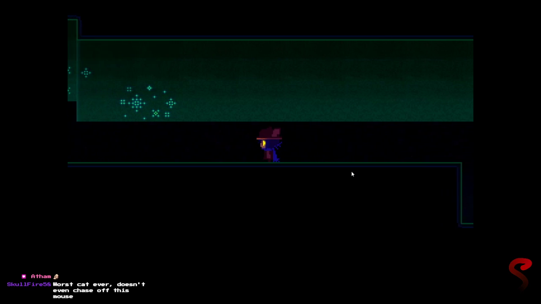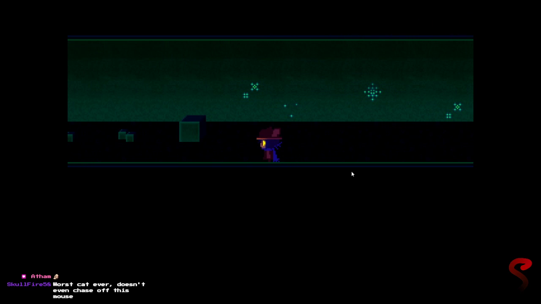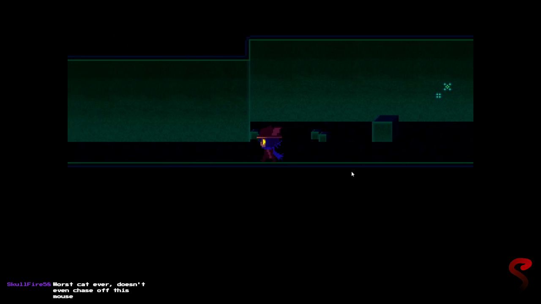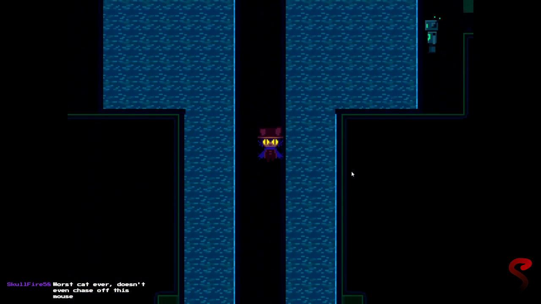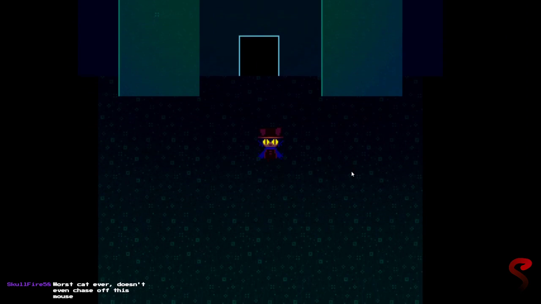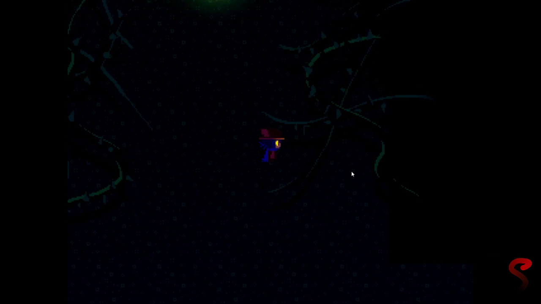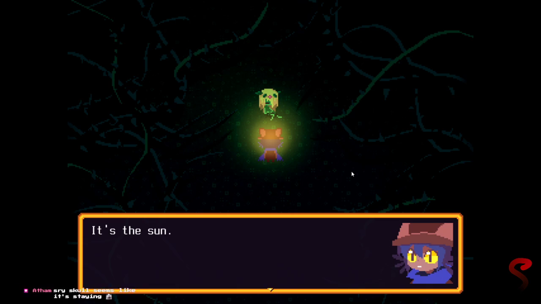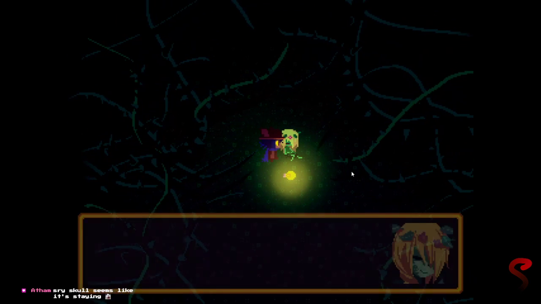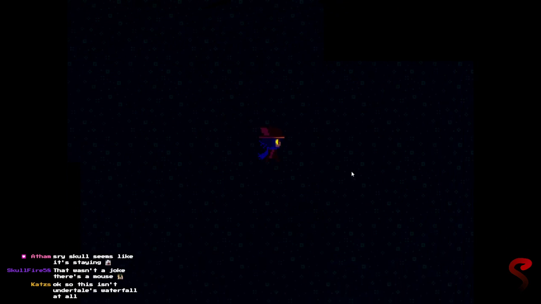So I can't do anything with the journal. So it looks like I'm still holding on to that for later. Worst cat ever doesn't even chase off this mouse. I see. Alright, so where is this? Oh, that's where that was. Okay. Understandable. So, let's see if we can go pick up the sun, or if the sun has disappeared. So I feel like the sun may have disappeared. Actually, can I touch these? I can't touch these. Okay. It's the sun. We're leaving it with her for now. Am I? Am I really? Do I really not need it at this point? Not afraid anymore, thank you. So... yeah, when do we come back and get the sun?